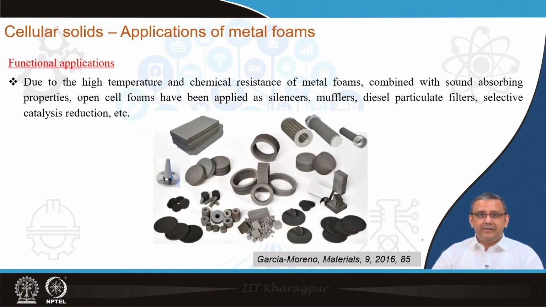Apart from that, these metal foams also have other functional applications, as shown here, such as silencers, which use the sound absorption capacity, then mufflers, then diesel particulate filters. This is a very important application because you can control the pore size. You will see afterward that there are many fabrication techniques for these porous materials and metal foams, and these allow you to control the pore size or the pore size distribution, and this way you can also use them as various filters or catalytic converters. Again, these will be shown in the future lectures.